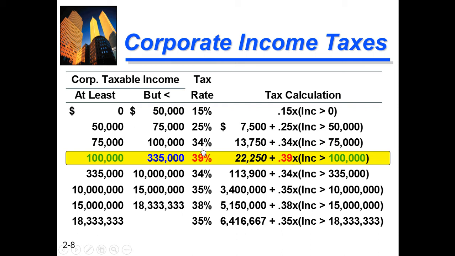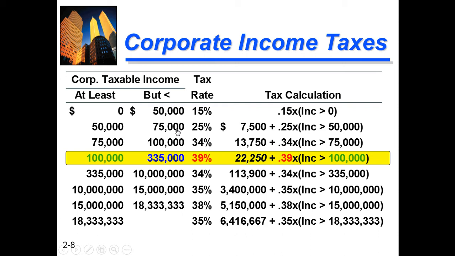But there is one point, dear students, you must concentrate on. In this chart, we only pay 15% on 50,000 rupees. If we increase our profit from 50,000 to 75,000, then we are going to pay two types of tax. One is 15% on 50,000, and the second is 25% on 25,000. It means that we are going to pay 15% tax on 50,000 and 25% on 25,000. There exist two types of tax rates.